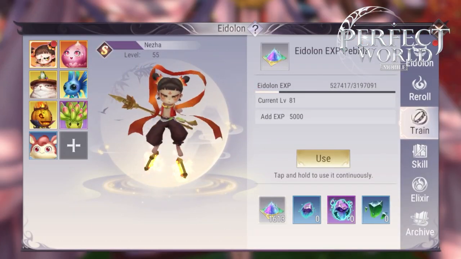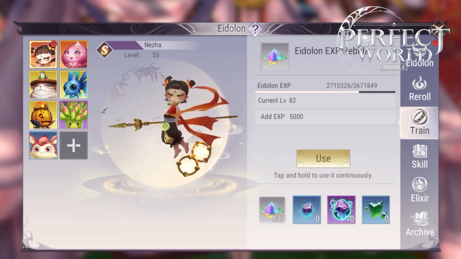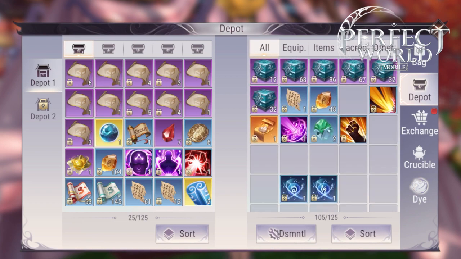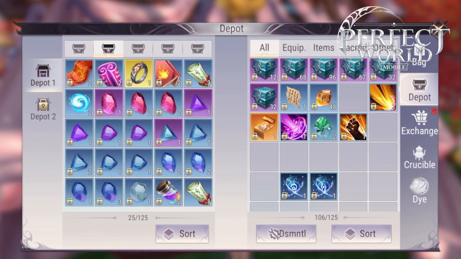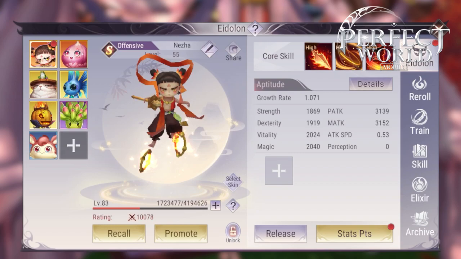In order to be able to promote him easier, you will want to re-roll his stats. Re-rolling his stats, what would you want to re-roll for? Well, in order to promote, pretty much all the stats have to be pretty high. The growth stat is super important in order to get a high promotion chance.